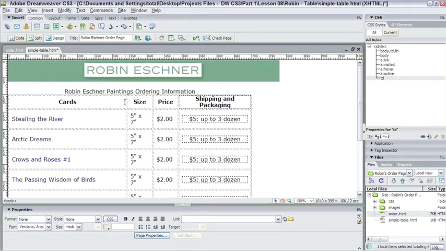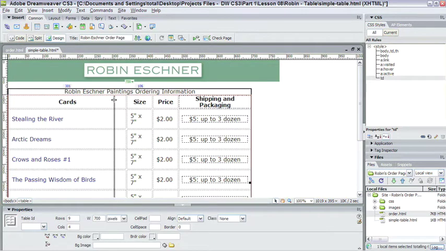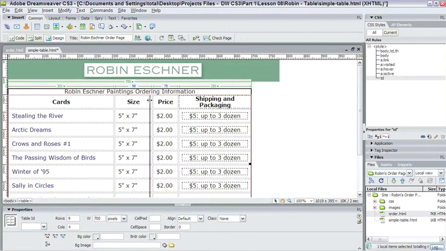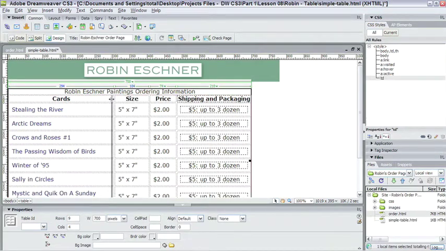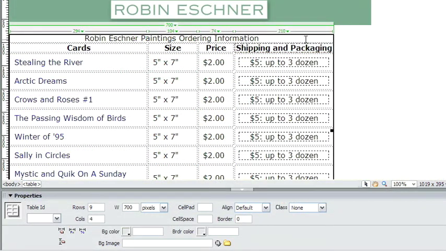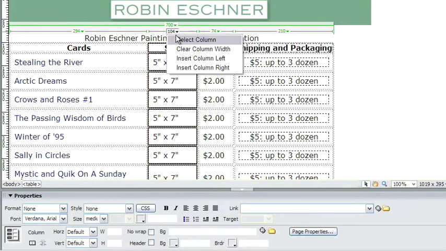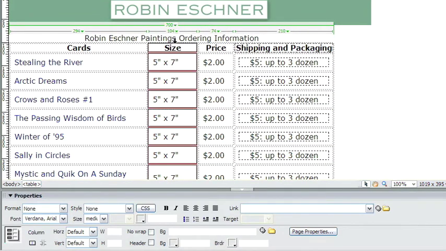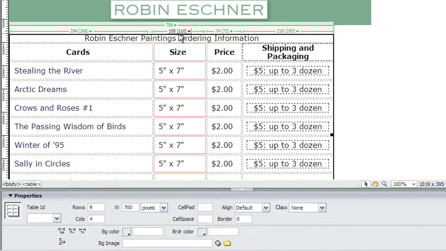Now you might notice that I've got some spacing problems. Well, you can click and drag in Dreamweaver to adjust the spacing until we get the table the way we want. And you see these nice numbers up here at the top telling you exactly how many pixels wide this is. And if you select a column, you can change that by clicking and dragging or by specifying the width here in the Property Inspector. So if I knew I wanted that cell to be 105 pixels, I could set it there.